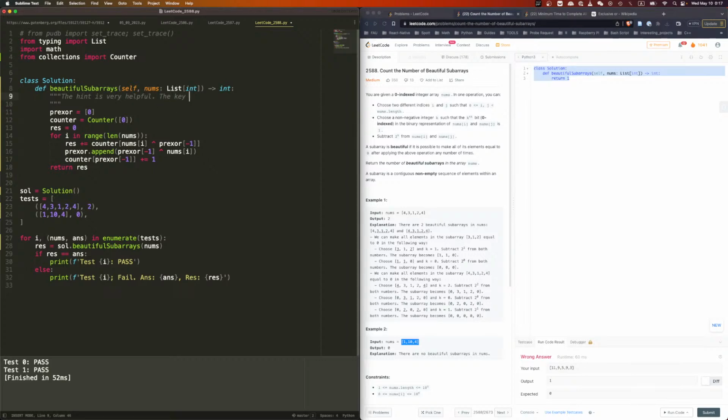Key intuition is that, well, there are two key intuitions. There are 2 key intuitions.